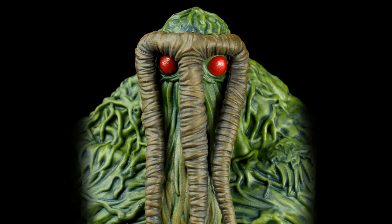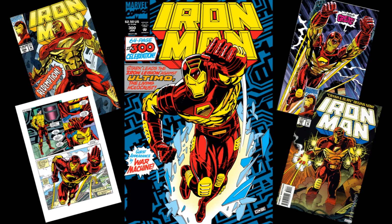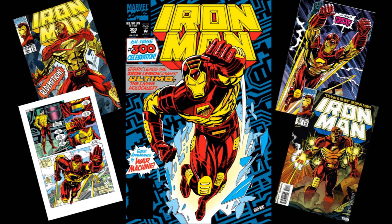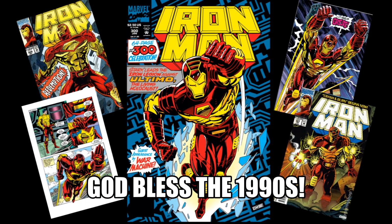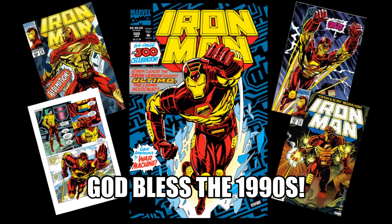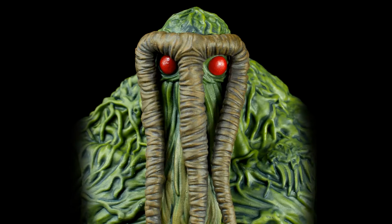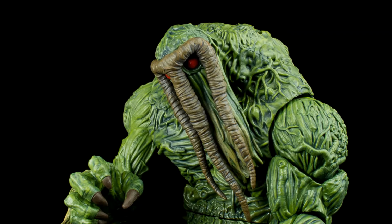Okay then, so a little bit of background to the figure. This particular mark of Iron Man armour was introduced in issue 300, and it's pretty much quintessentially the 90s armour for Iron Man. If you grew up in the 90s, this was the armour you saw him in. And yeah, my first real introduction to this armour, in fact, really my first introduction to Iron Man in anything.